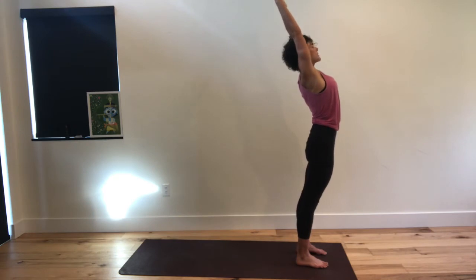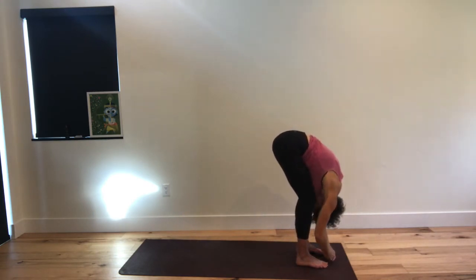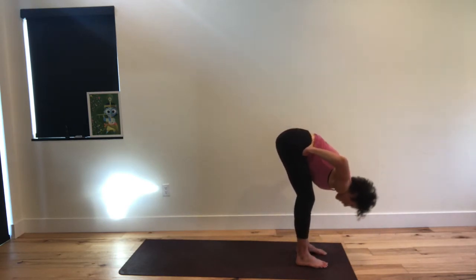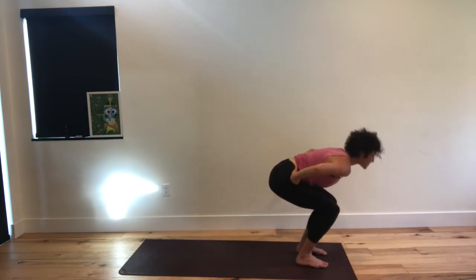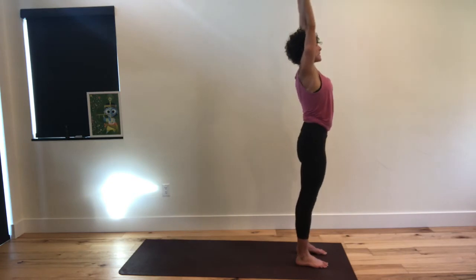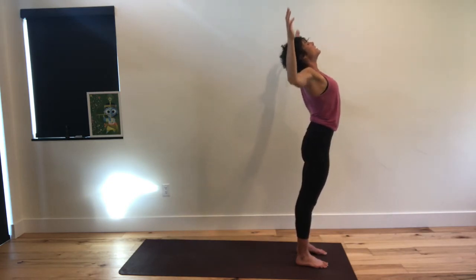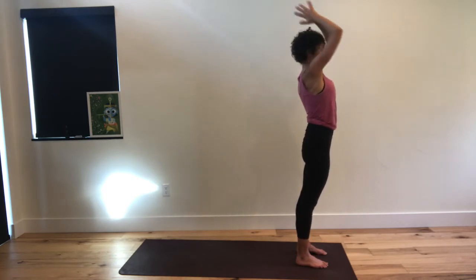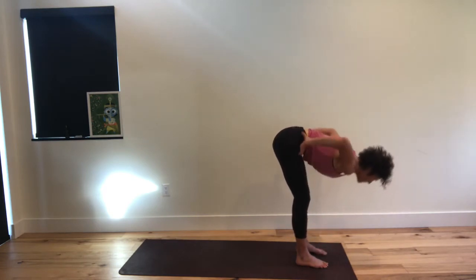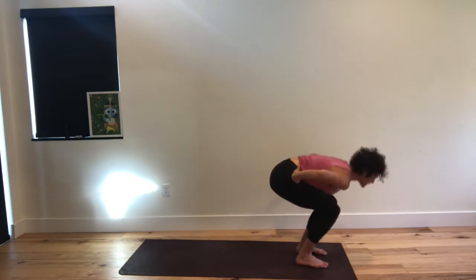Arms up as you breathe in. Exhale, fold over your legs. Halfway up, inhale. Exhale, fold over your legs. Chair pose, Utkatasana. You can reach your arms up or hands to your heart. Up to stand. Little back bend at the top. Bend your elbows, lift your heart. Inhale, arms up. Exhale, fold over your legs. Halfway up. Exhale, fold. Chair pose, Utkatasana.